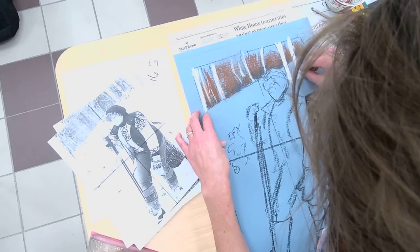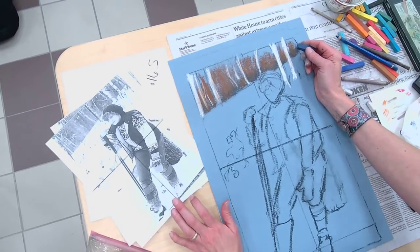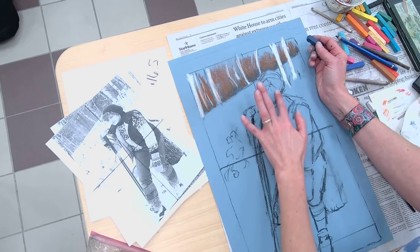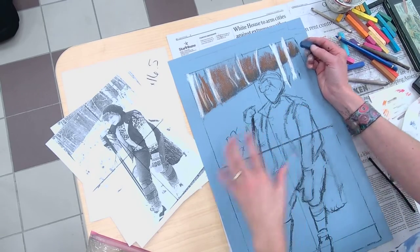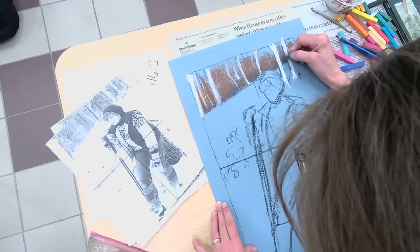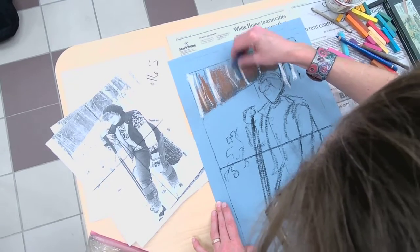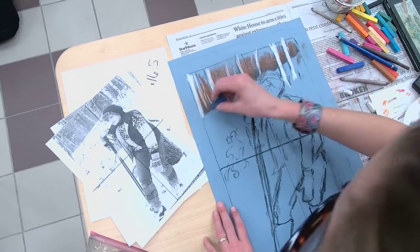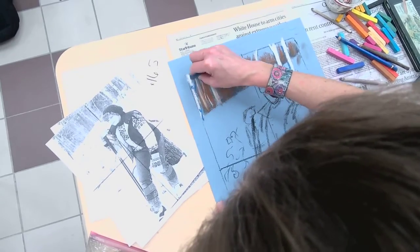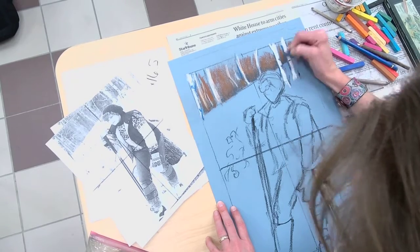I might come and give a little more details, but I'm just leaving it like that for now. Then I'm going to grab that dark blue again to add some of those details to my trees. I've got a lot of white snow I'm going to add too. So I am looking at my tree — I don't have a strong light source in my reference photo, it's pretty evenly lit, but I'm going to say the light's kind of hitting the side of the face that's closer to the camera. So I'm going to make this side of my trees a little darker. I'm not going to spend a ton of time on the trees. Notice I'm not using black — I'm using the dark blue, and then I'll probably go brown on top of that.